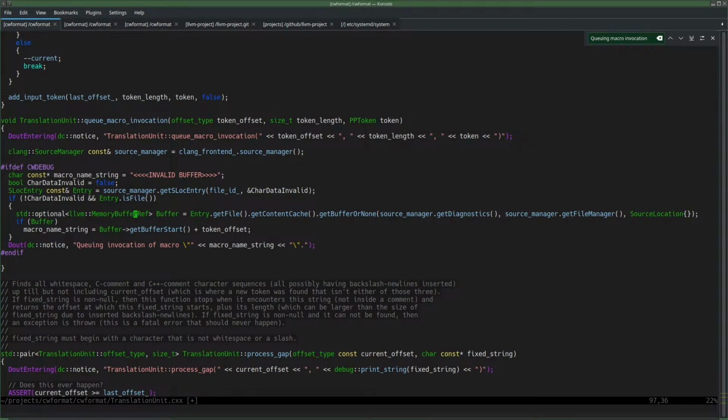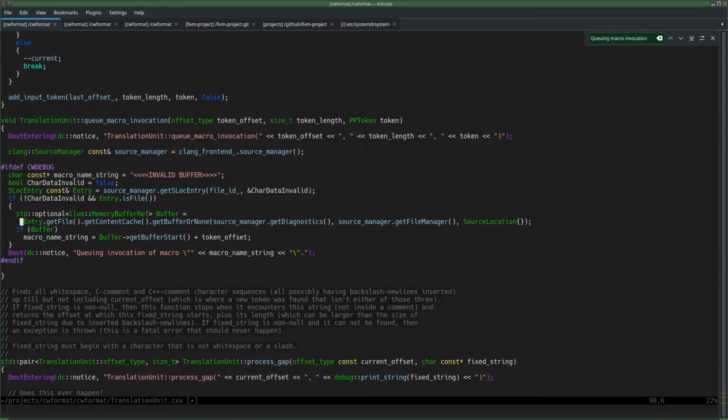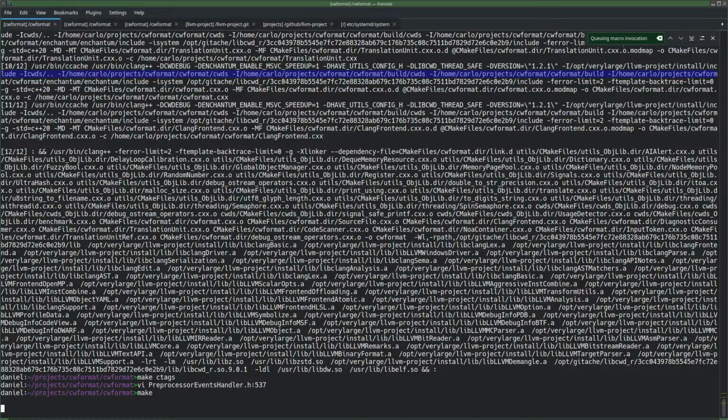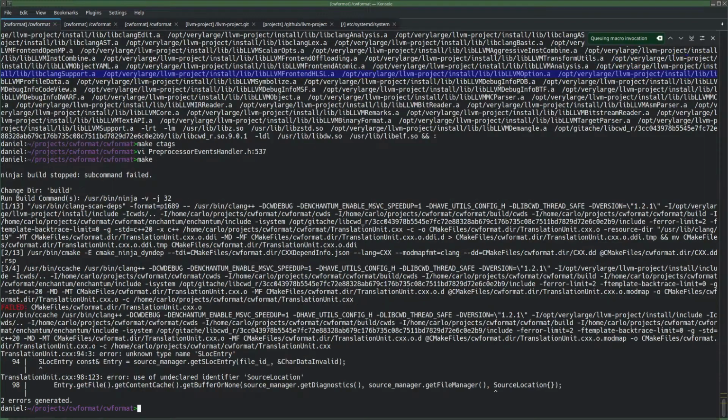I feel the line is a little bit too long, even though it fits at the moment. Did you mean clang?